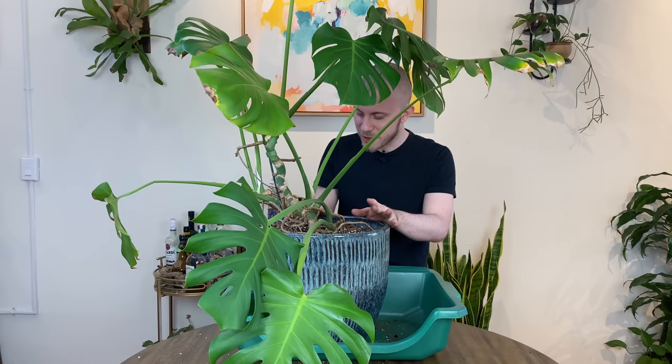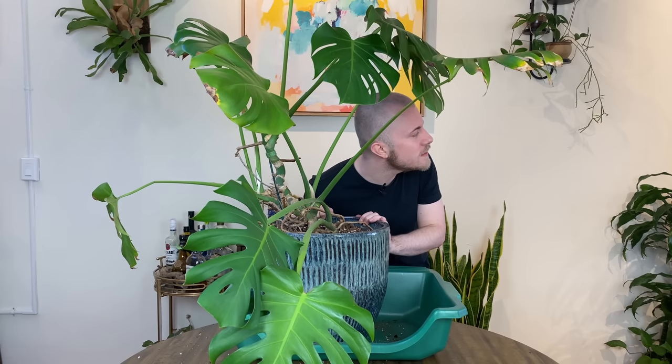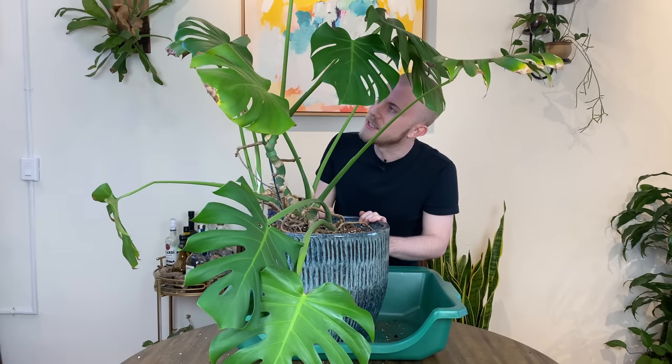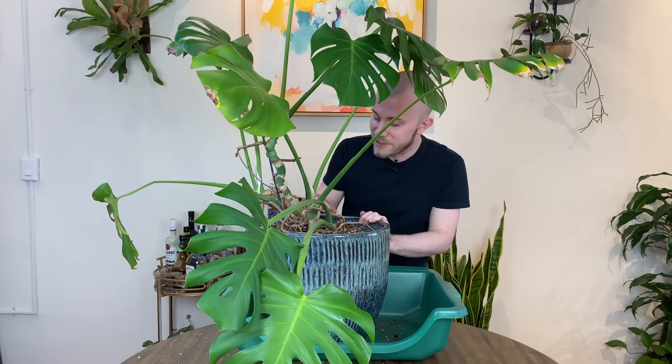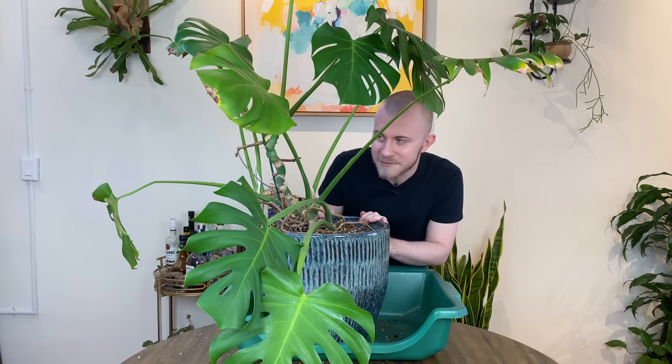But yeah, after I'm done watering this, this is ready to go back in its spot where it was living, next to my trellis on the floor by the window, underneath the grow light, getting all the love that it deserves. And I'm very hopeful that now that this plant has some fresh soil and a little bit more room for its roots to grow, we're going to get a lot of leaves on this plant this year.